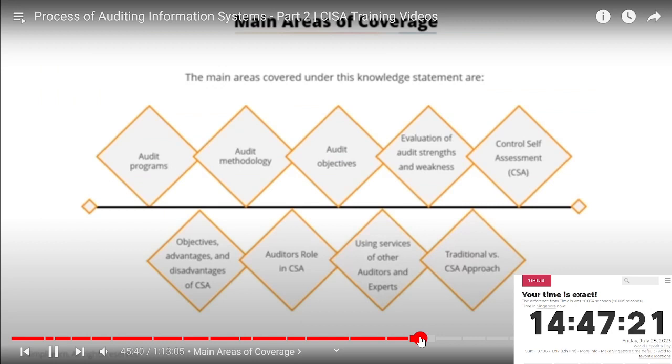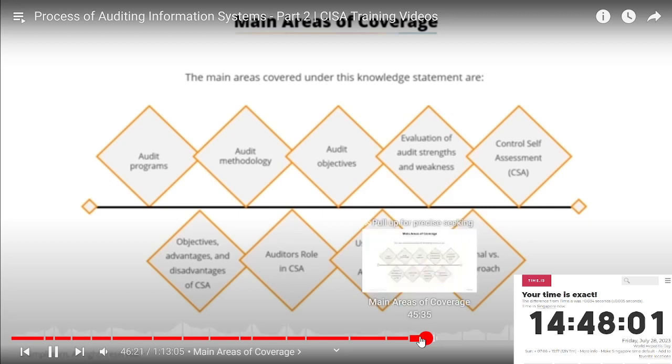Now, before we move on, let's discuss using the services of other auditors and experts. This is a relatively brief but important subsection of this knowledge statement. First of all, we might rely on other auditors, particularly if an auditor came in and recently did an audit of a specific system. Let's assume you're doing a general audit of an enterprise, but just last month they had a PCI compliance audit. It's probably not cost effective for you to repeat the same things that were done in the PCI compliance audit, so you might include by reference that audit in your audit report and use the conclusions of that audit to help you conduct your own audit.